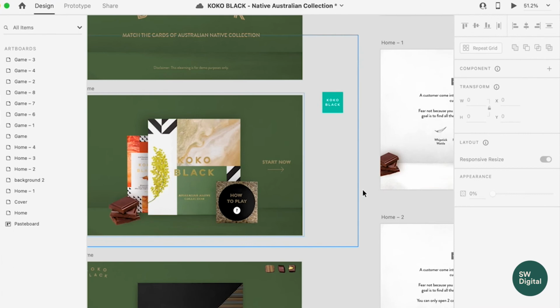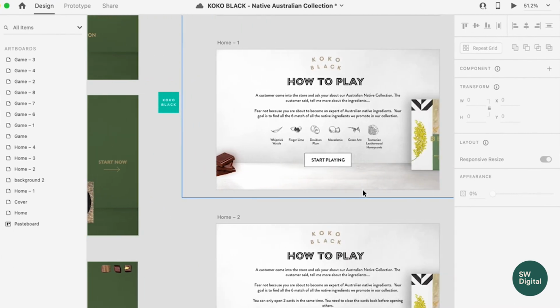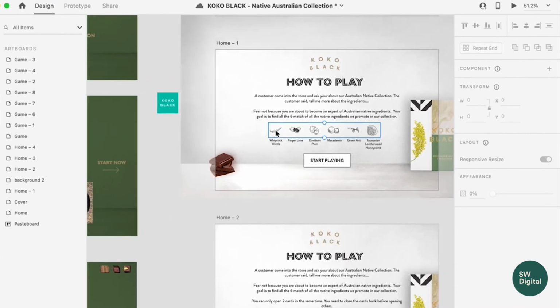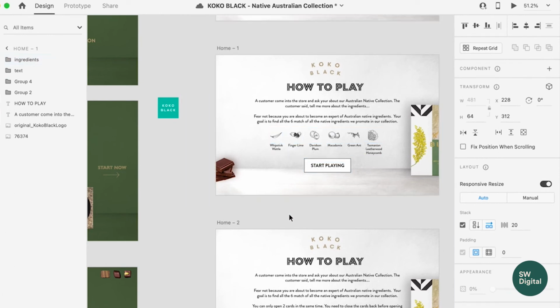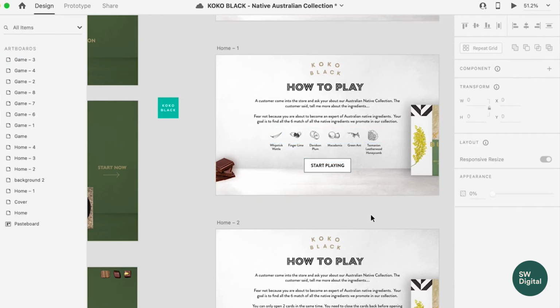There were also other things that didn't work, for example using their illustrations on one of the pages. At the beginning it looks good, but once it's all put together it's not cohesive enough.